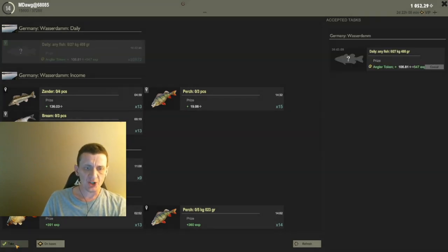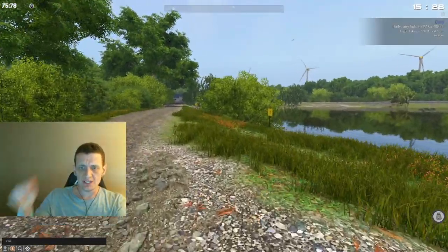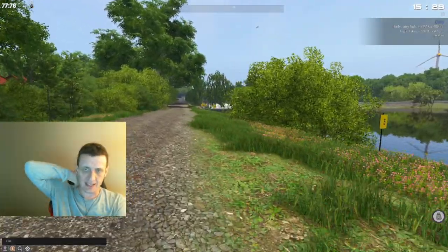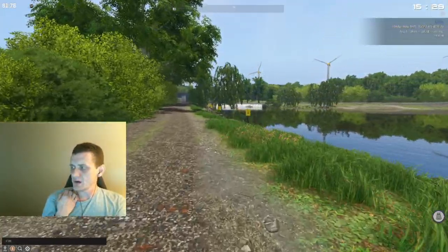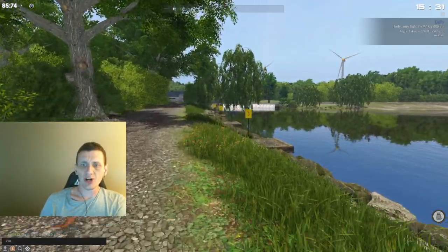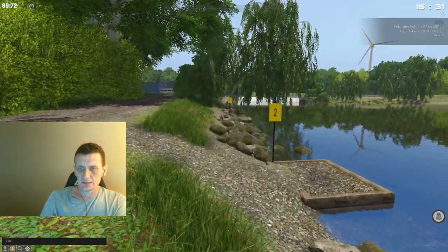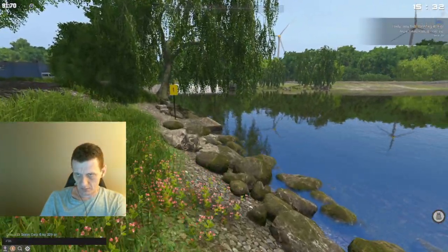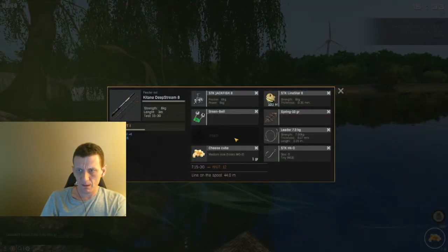So we're actually going to start here at Germany. I guess we'll go ahead and take the daily in case we finish the daily. I really would like, especially while it's daytime here, to try to find a tinch. I think last time we were thinking maybe down here where this tree's overhanging. I don't know. Let's just give it a try. We'll just set up on peg one here.